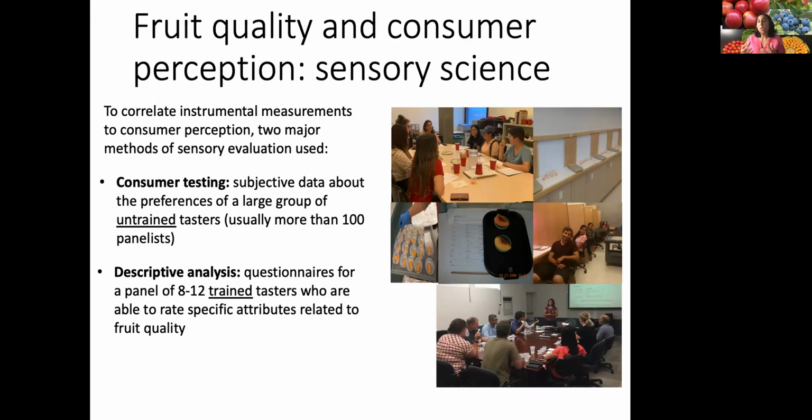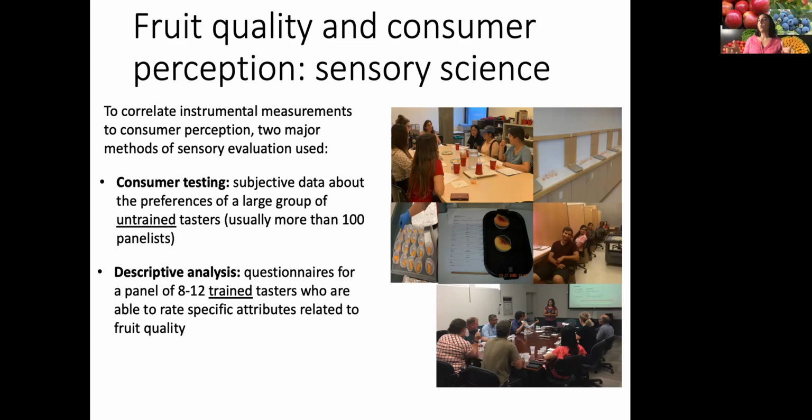But of course, we do not only want to measure this instrumentally, but we also want to perceive this from our senses and be able to evaluate that and to get a value for that, to quantitatively and objectively be able to measure these. How are we as humans perceiving these fruits? It's not just what an instrument tells us, right? And the idea is to be able to correlate the values from the instrumental parameters that we obtain with the values of what we as humans are perceiving.